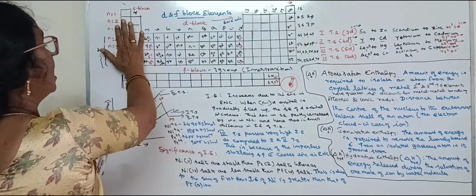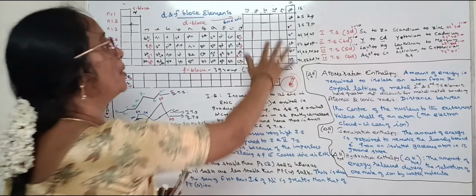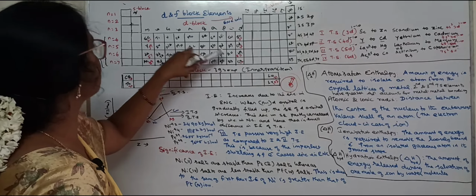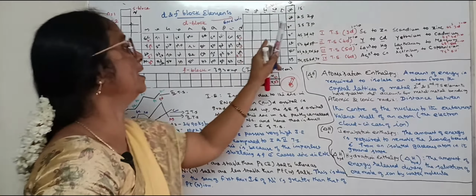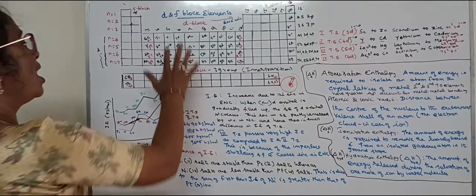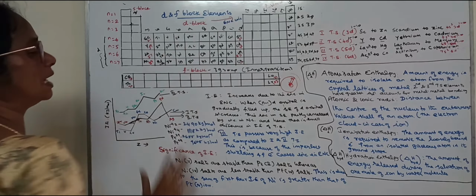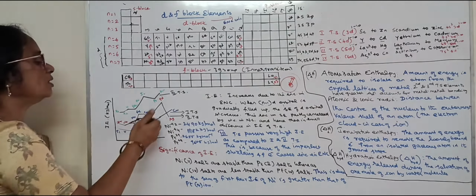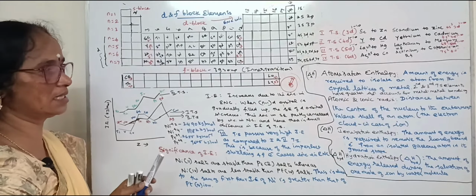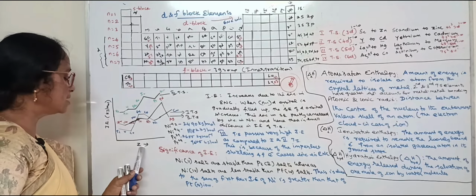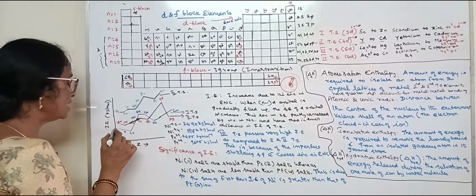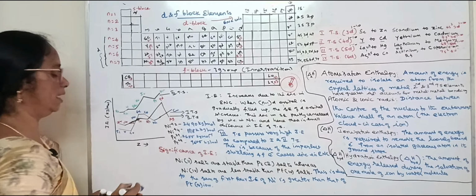The S block elements have lower ionization enthalpy compared to the P block. Therefore, the D block has higher ionization enthalpy than the S block but smaller ionization enthalpy than the P block. Okay, what about the ionization enthalpy of the transition series? We can have a different graph for the three types of transition series, where we plot the atomic number against the ionization enthalpy. The first transition series is given over here.